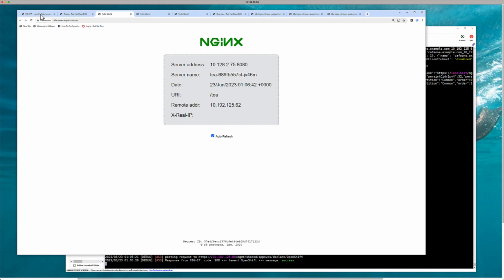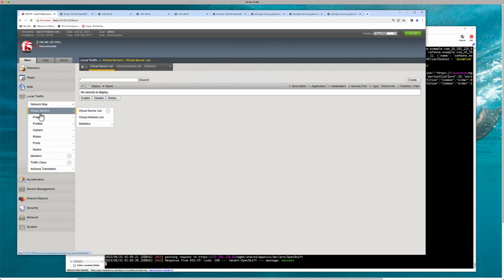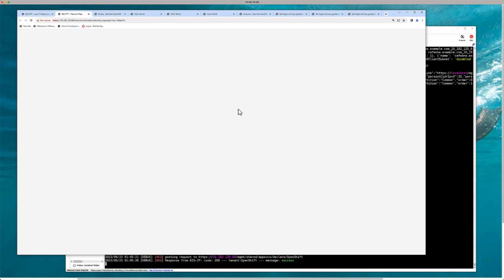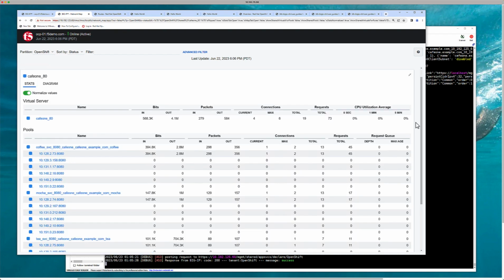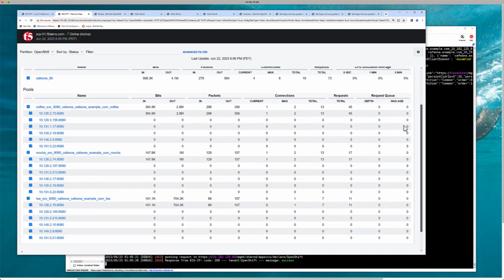But if I go look at the BIG-IP here, we can actually see here is the virtual. Let me open the dashboard, because it's actually kind of cool to look at the network map. And from this perspective, we can see advanced filtering here. We can click on this. It's actually kind of cool. So you can actually see the actual breakdown here. Now, what you'll notice is that there's actually 3 pods. So here's the 3 pods for coffee. Here's the 3 pods for mocha and tea. Look at the breakdown right there. So you can see 3 from cluster 1, 3 from cluster 2.